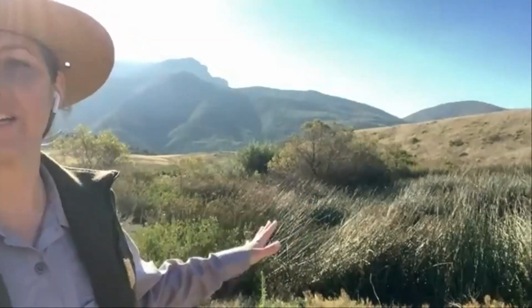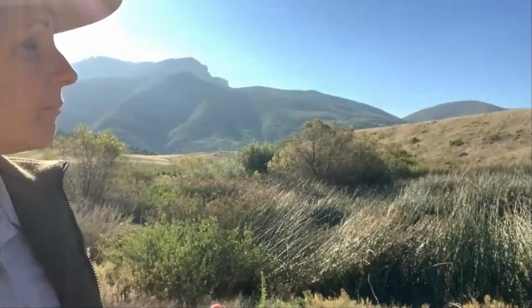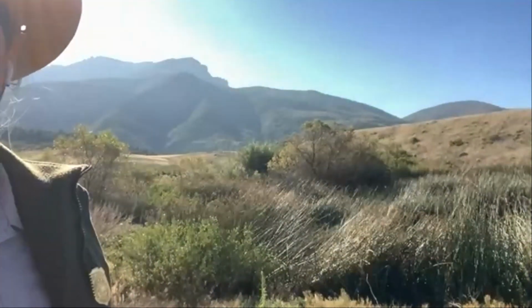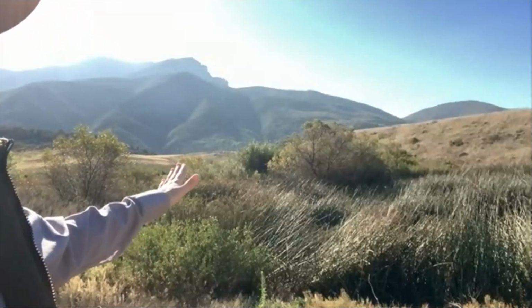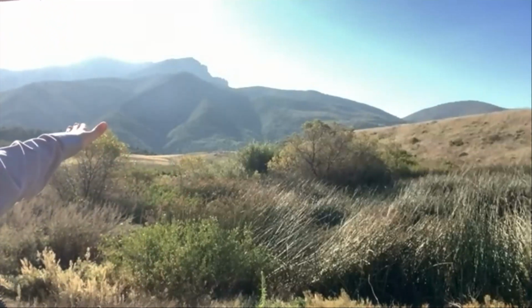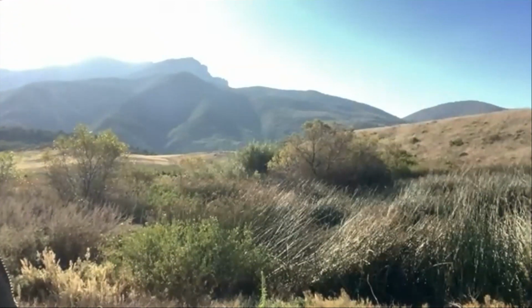Another fine representation of our Mediterranean ecosystem is actually right here in the view, where you can see a variety of vegetation, which is right now green and lush because we do get our winter rains. So we do have plants that go dormant in the wintertime, but what you're seeing right now, right here closest to me, is a pond area. And if we follow that out in the background, you can see our savanna grasslands, which are going to start to die out, and so you're seeing that yellow hue.